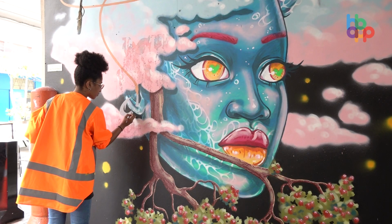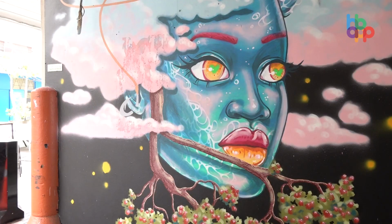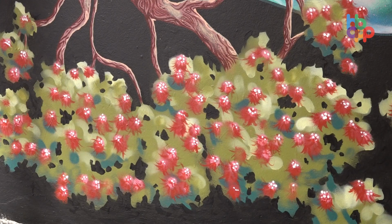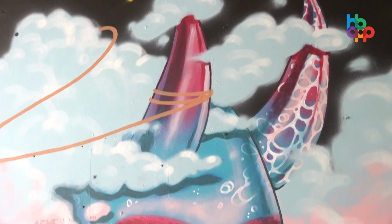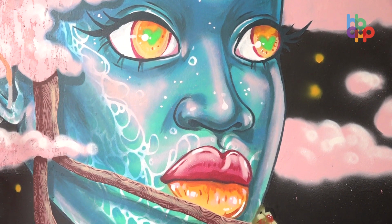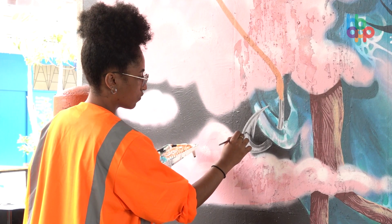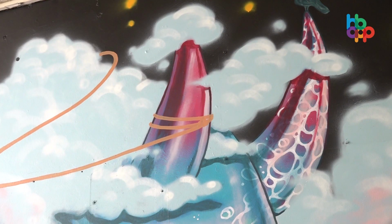For mine, I always tend to focus a lot on women and female figures in my art. I was really inspired by the nature and the land of the long white cloud. I always do figures with horns, especially women, because in nature it's mostly the prey animals that have horns as a defense mechanism, and a lot of the time women are victims of violence and harassment. So the horns are a symbol of that defense that sometimes we need as women.